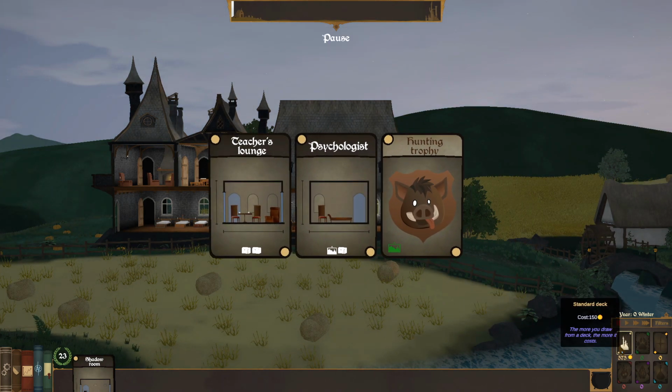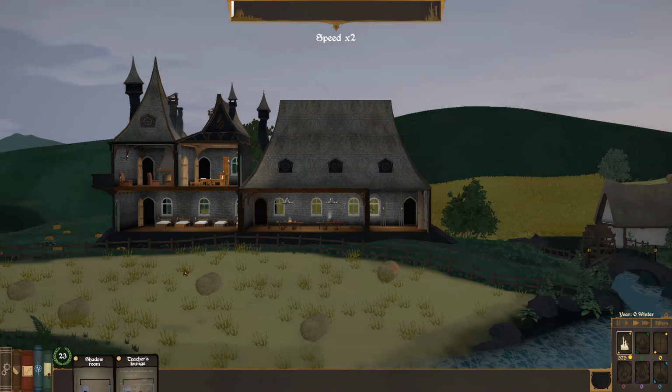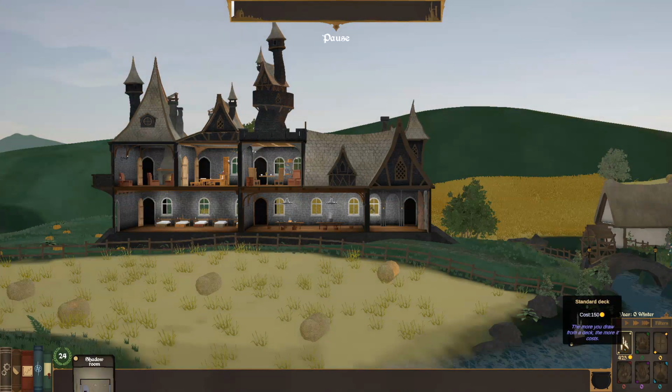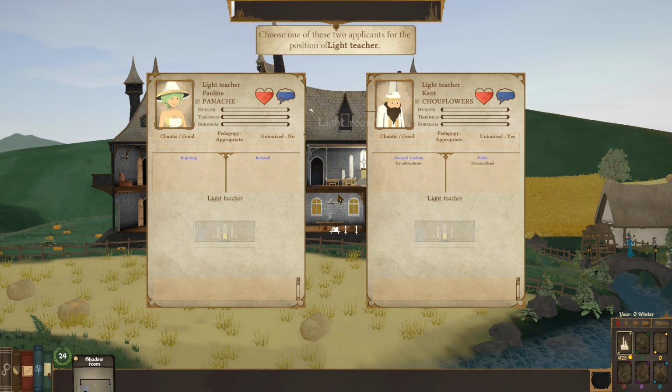We paid 100 gold, and now we get to pick a room. We've got a hunting trophy, a teacher's lounge, and a psychologist. I'll go with the teacher's lounge, I guess. I don't really want the teacher's lounge, but I'll go with it. We'll go with another card right here. We've got the dormitory, the alchemy room, and the light room. Good. The light room is exactly what we need. So now both of our houses are able at least to learn some magic. The light room will allow them to learn all 3 schools of light magic, albeit at a very slow rate.